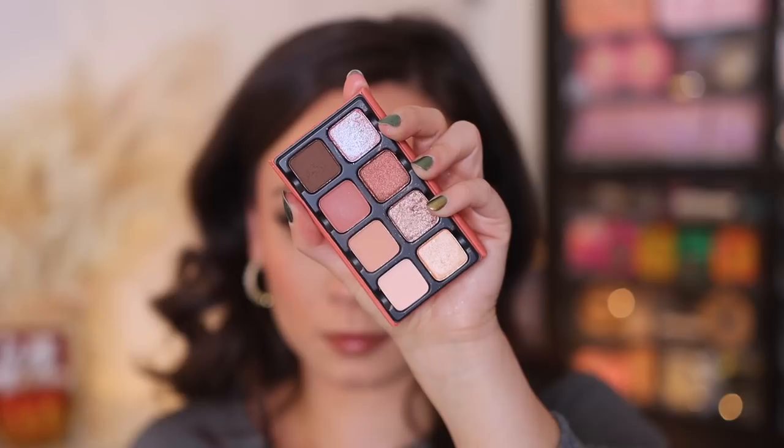Okay, this is the last Viseart eye set that I'm gonna talk about. There's just so many good ones. So this is the Sweet and Petite. It's $29. Very affordable, would make a great gift. So you can buy any Viseart Petite Pro eyeshadow palette, and you get your choice of an eye pencil. The Petite Pros are going to be this size. I don't have all of them. These are the most travel-friendly palettes you will find. You get 8 colors at such a tiny little size, and you get an eye pencil, so I think it's just a cute little deal, would make a good gift.